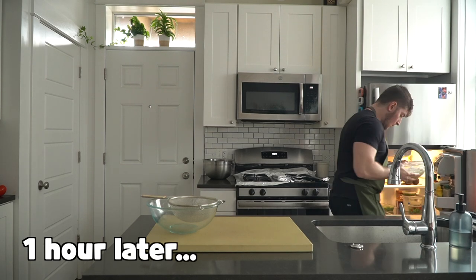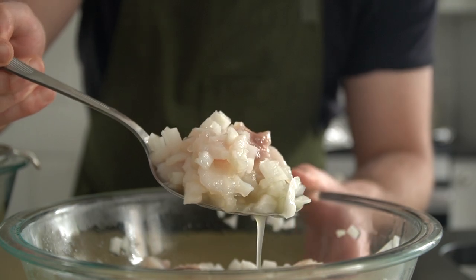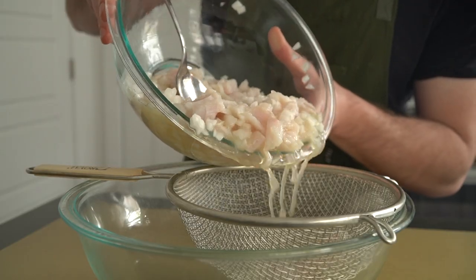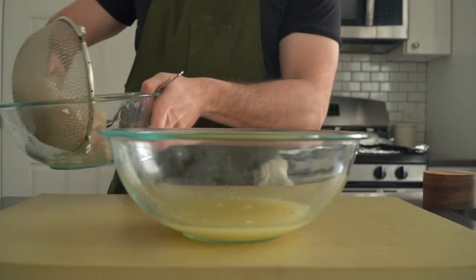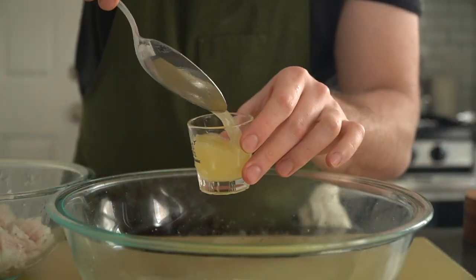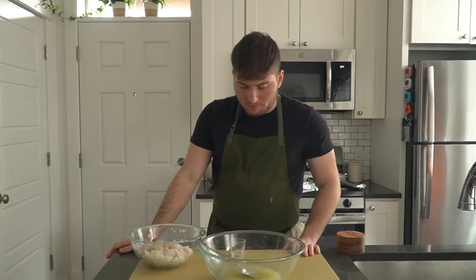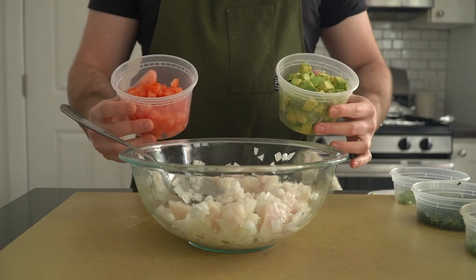After an hour, the fish should be ready. You'll know the fish is cooked because it should look that way — the chunks should be opaque and pale, but if you're worried about doneness, cut a piece in half and check. Strain the fish and onion mixture from the excess marinade and set it aside. In Peru, this leftover fishy citrus juice is referred to as leche de tigre, or milk of the tiger. It's said to eradicate hangovers and act as an aphrodisiac. I can now tell you from experience that one of those things is true, but we'll leave it at that.